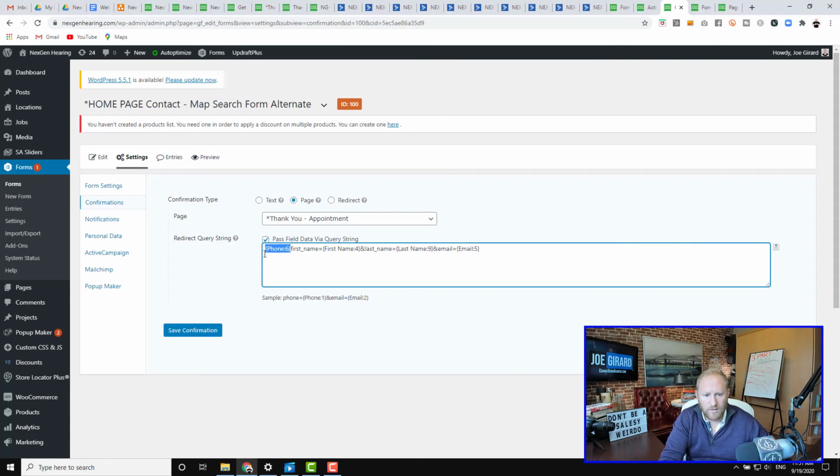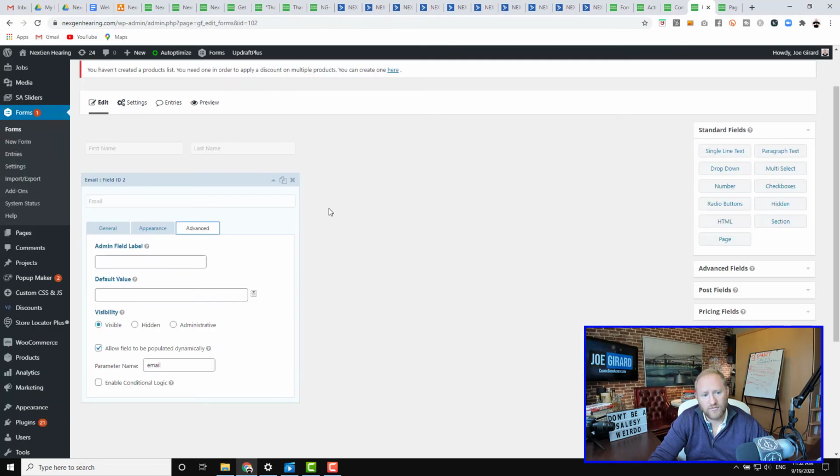And then we're going to say, okay, what do we want to call it? So phone 6 would be phone 6. So if I want to then add, say, phone equals, and then we got to make sure that we have the field, and in there, that would allow me to pass phone to the other one. The only thing that matters here is that what you use in terms of this matches on the next one.